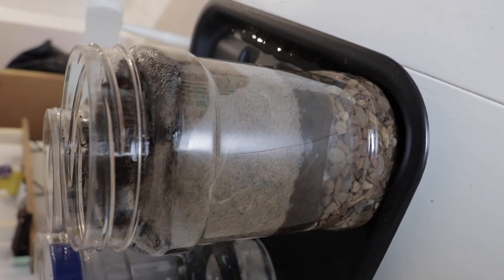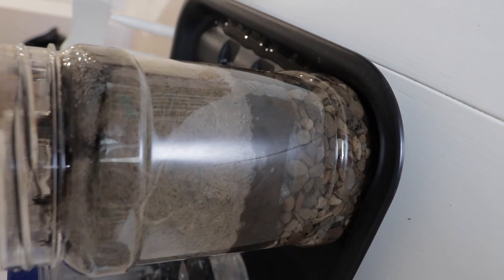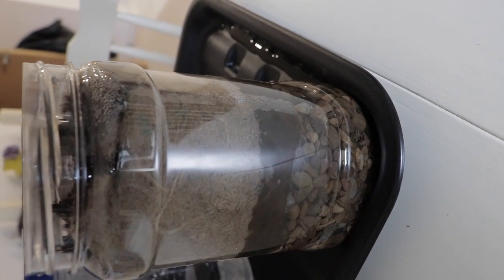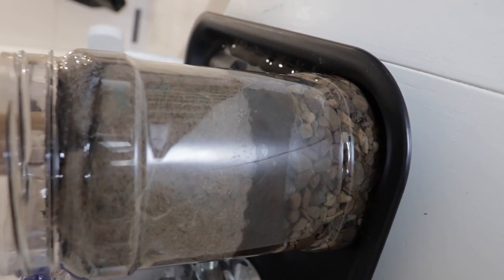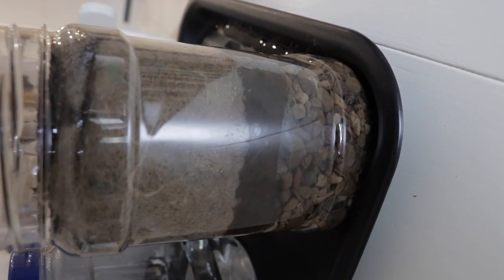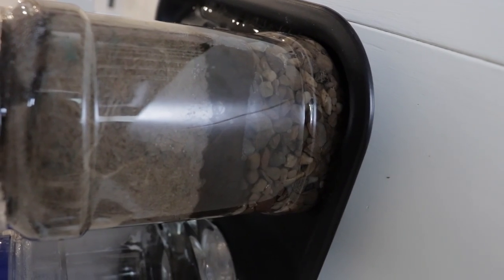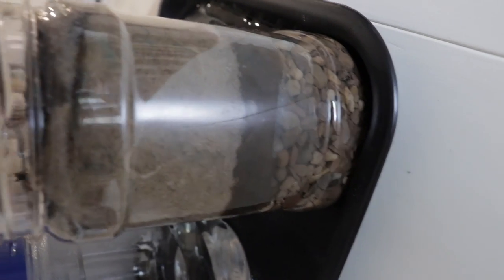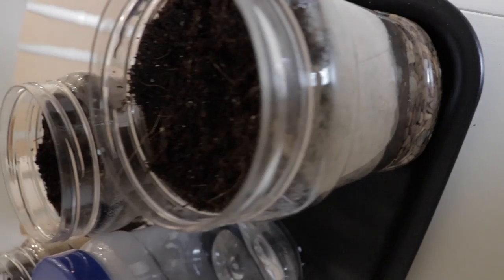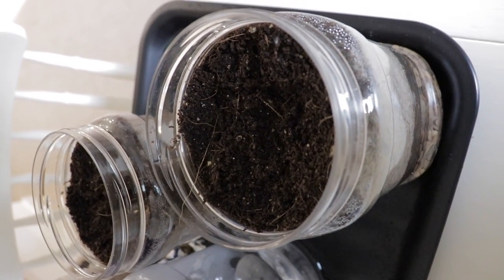Here is what the jars now look like when they're fully filled up. There's the gravel layer that fills up about a third of the plastic jar. You've got the felt layer, and you can see there's a brown part, and that's not soil, it's just the felt has actually now got water in it. There's moisture there. It has traveled some distance up the felt. And then on top of that is the organic vegan compost, and also I planted the seeds in there too.